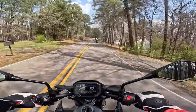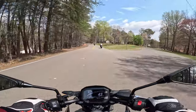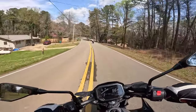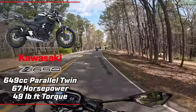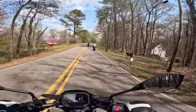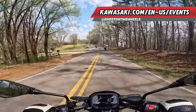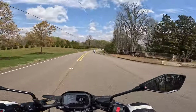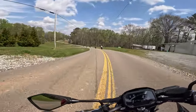Oh yeah, there's no problem with this engine — you can easily have fun with the Kawasaki 650. I'll put some of those stats up on screen, but again it's not always about the stats, it's about the feel of the bike. Definitely come demo these bikes if you're interested — check out Kawasaki's website under their events to see if the demo truck is coming to an area near you. Big thanks to Kawasaki for offering this event and to Ride Now Powersports in Canton, Georgia for hosting.